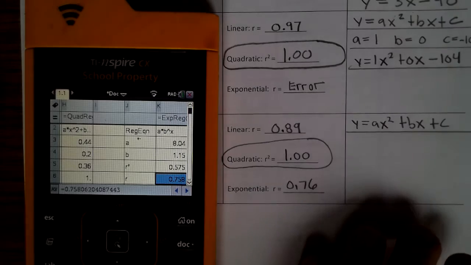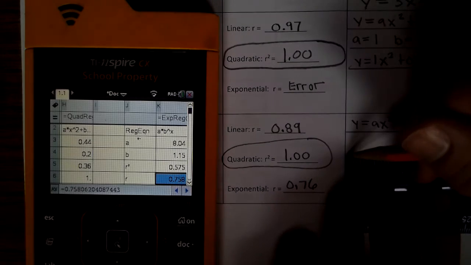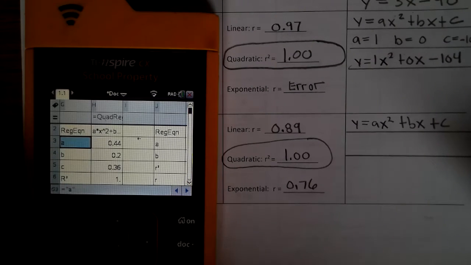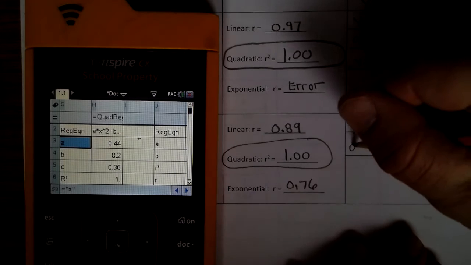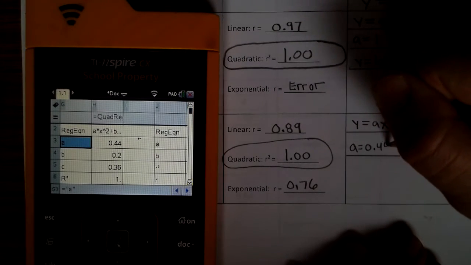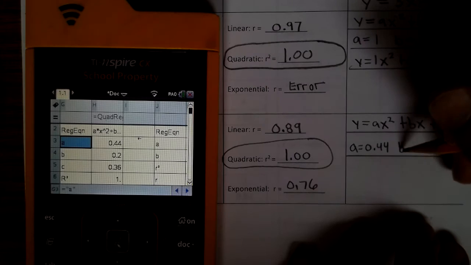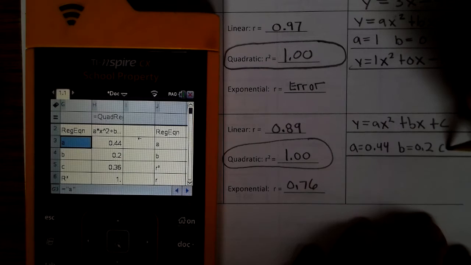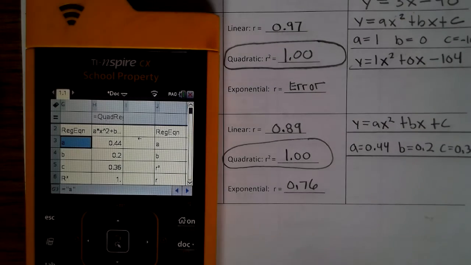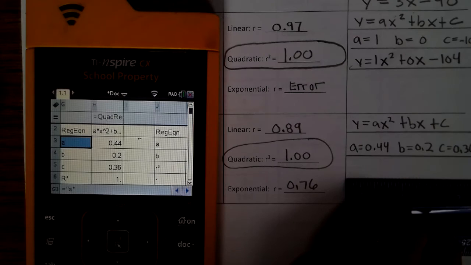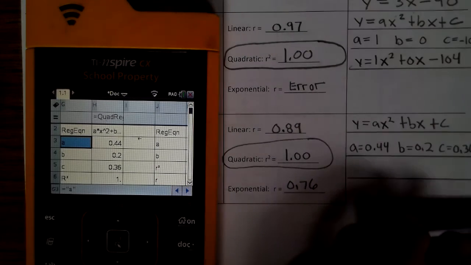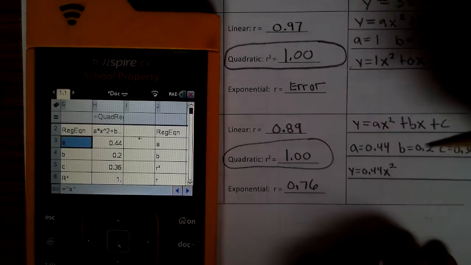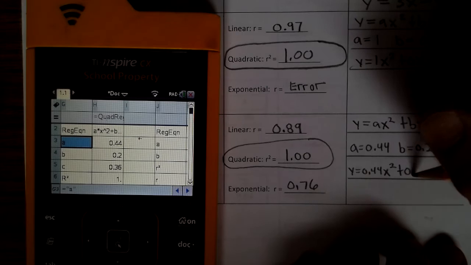So a is 0.44, b is 0.2, and c is 0.36. So your equation is y equals 0.44x squared plus 0.2x plus 0.36. All right, if you would, go and finish up example 4.